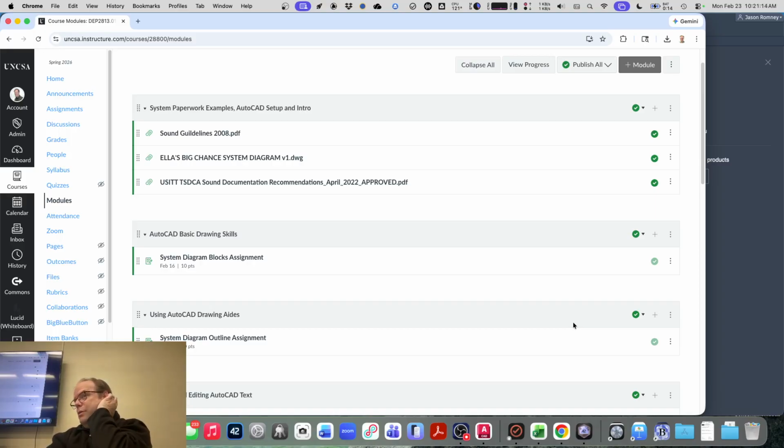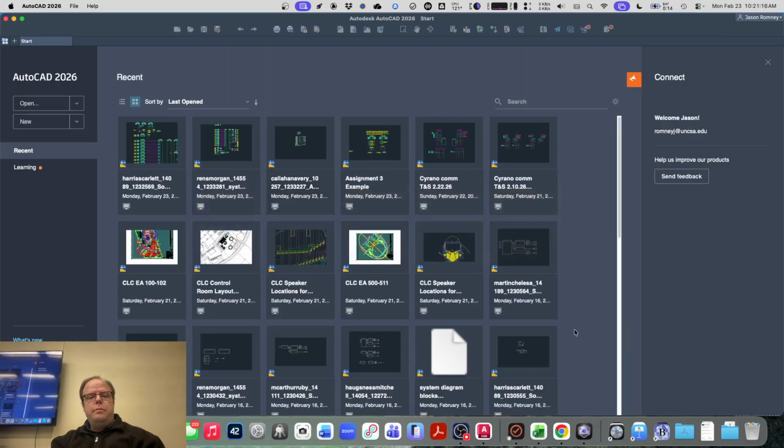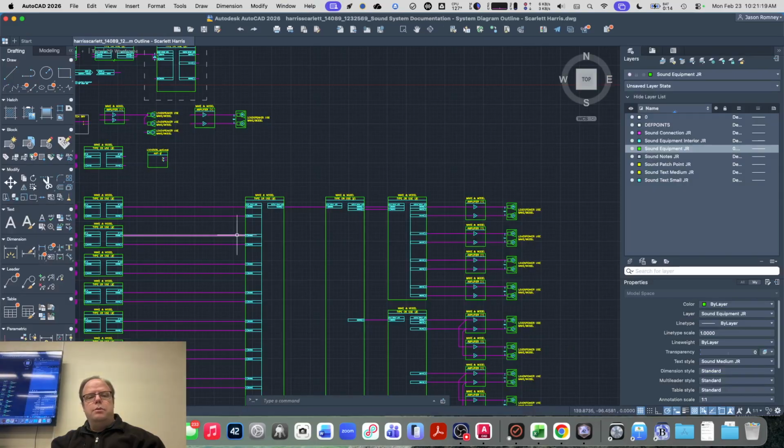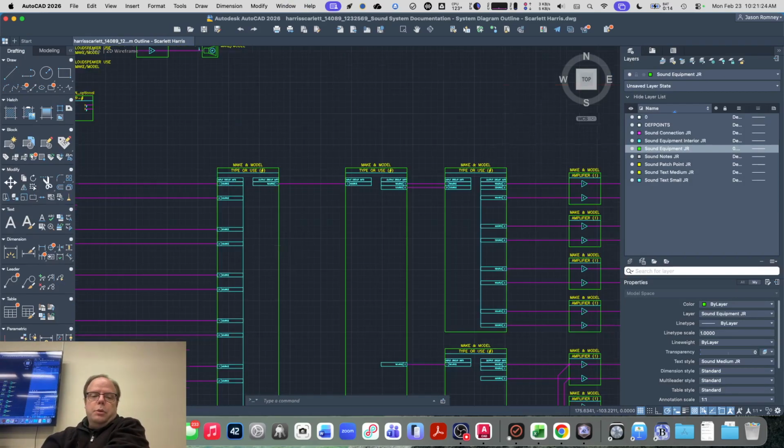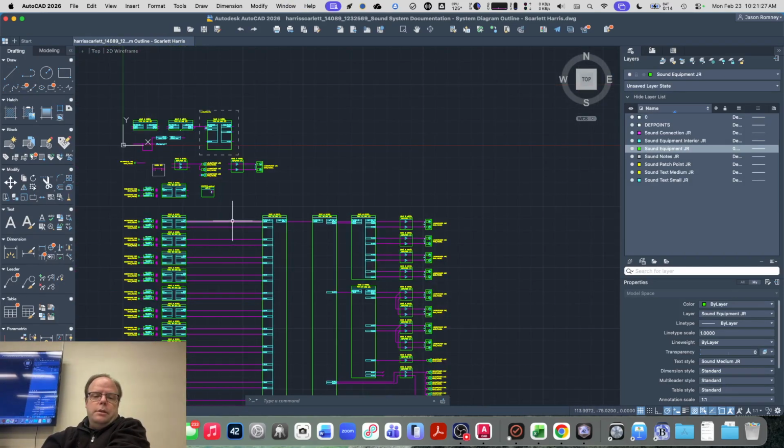For example, let's say you've drawn a big thing like this, and you decide later that you really want all of these connector lines, these purple lines, to be thicker. There's a lot of those in this drawing, and you don't want to have to go in one at a time and change the line weight on them. That would be super annoying. So we're going to learn some ways to prepare for those moments using layers.